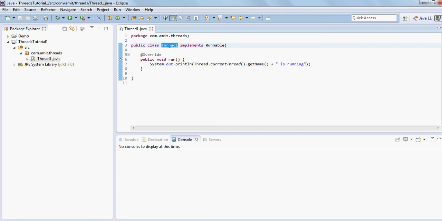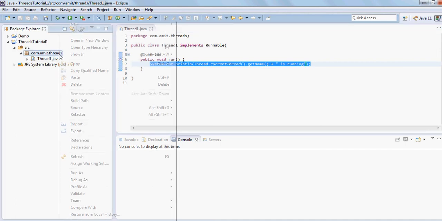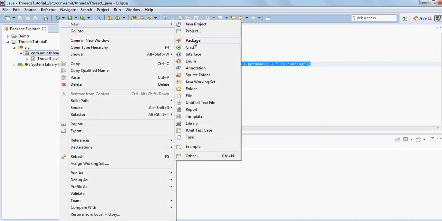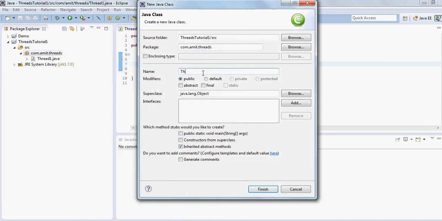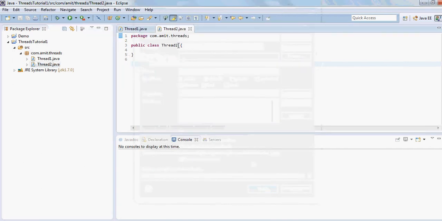If we make an instance of a thread by using this class, we can start the thread, and the content inside its run method is going to be executed. We'll see how it is done. And the second way is to create a class by extending the thread class.